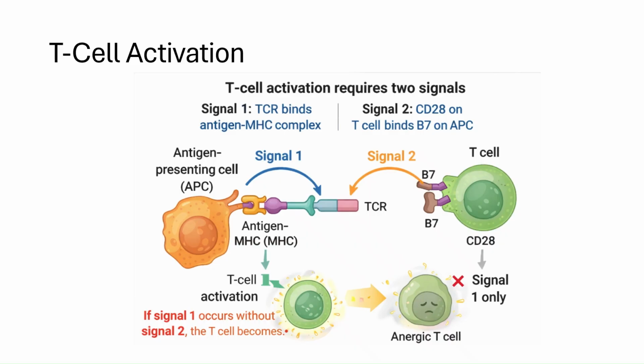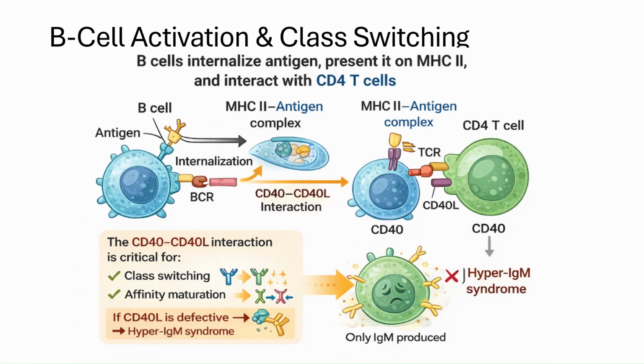And why does this matter clinically? This is a major mechanism of peripheral tolerance and it prevents autoimmune responses. Okay, so always make sure you at least get the buzzwords for your exam. Signal 1 without signal 2, co-stimulatory signal is absent, and the T cell becomes unresponsive and goes anergic. Make sense? Let's move on.